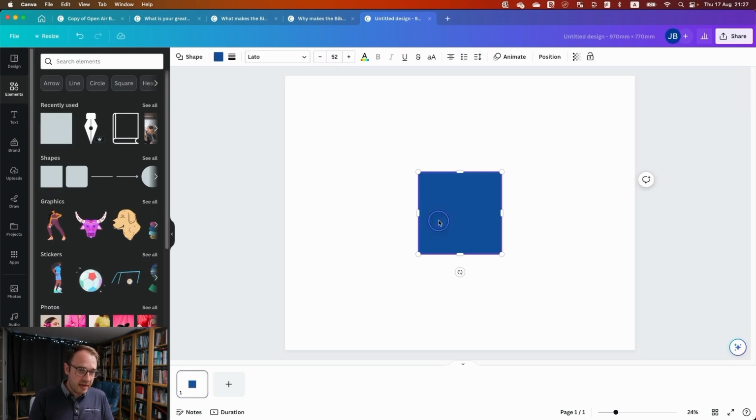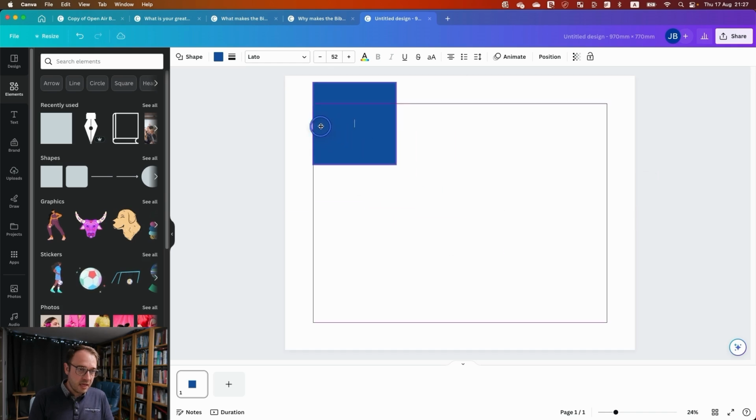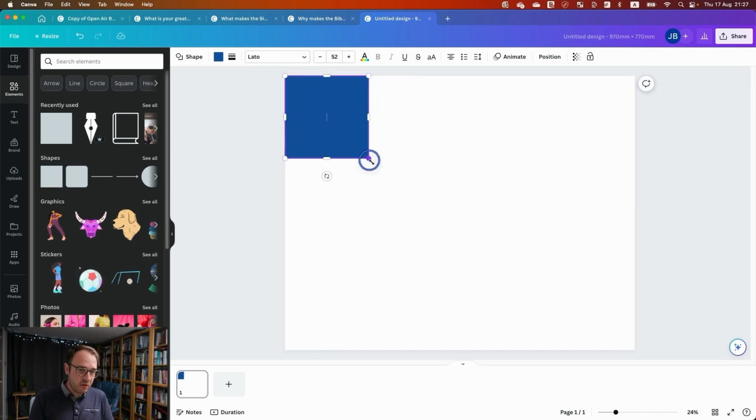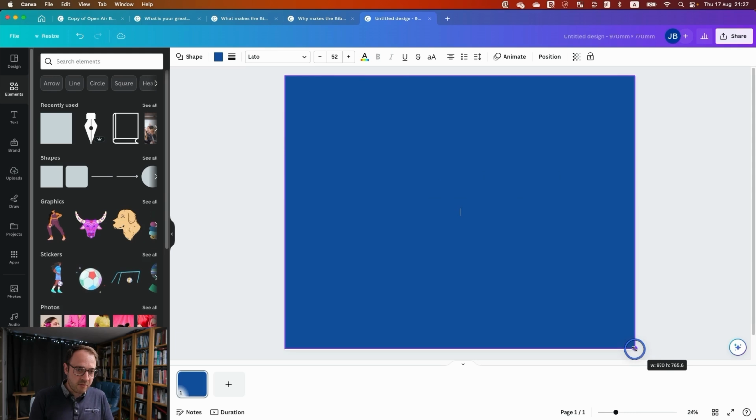And once I've clicked on that, it appears here on the canvas, and then what I'm going to do is drag that across so that the background of my canvas looks like the background of the open air board that I use, so I can get an idea of how the colors will look on the dark blue background of my preaching board. Your board might be white or some other color.